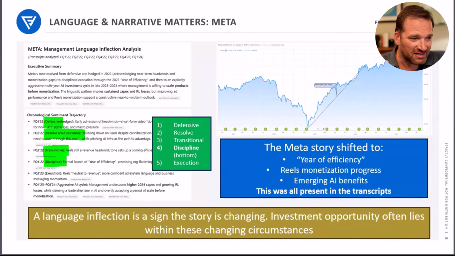So a stock isn't just a set of numbers, a set of figures alone. Stocks are stories too. So much of the value of an equity lies in the narrative, that the language used by management teams and the inflections of that language are a key part of the multiples that stocks ultimately trade at. Now, this is easy for one person to do on one company, but if I'm a PM or a generalist covering 300 stocks, the promise of this system is I have a prompt for this and I can press a button and look at 100 names pretty easily, looking for these language and narrative inflections.